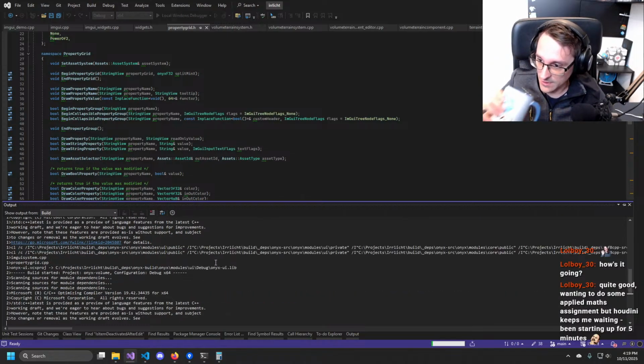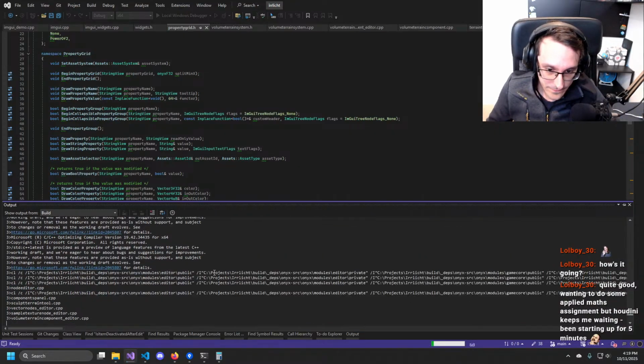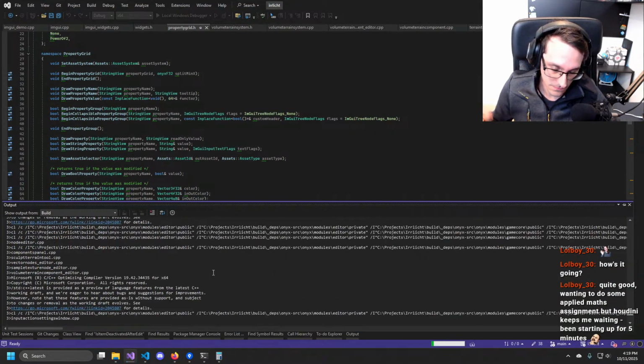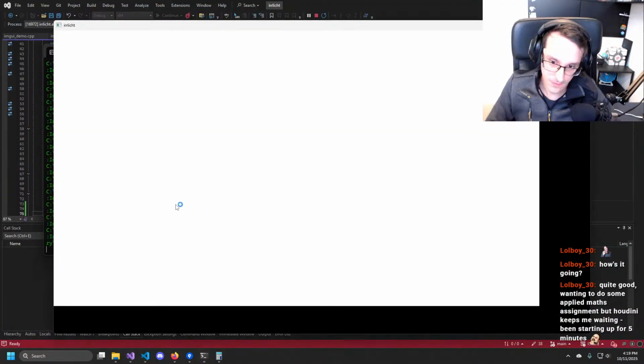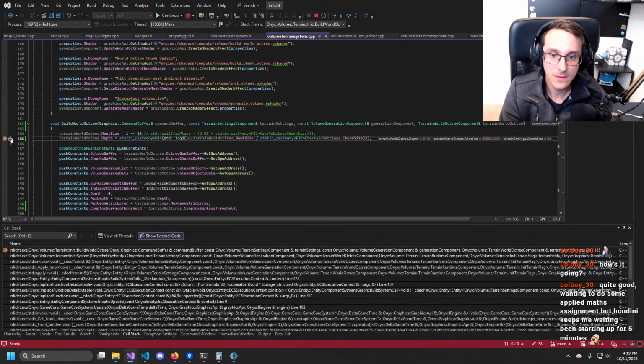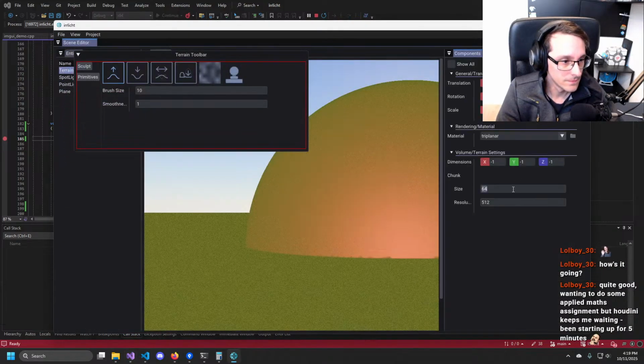Does that work? I have no idea. Five, 12. Okay, well that doesn't fire at all then.